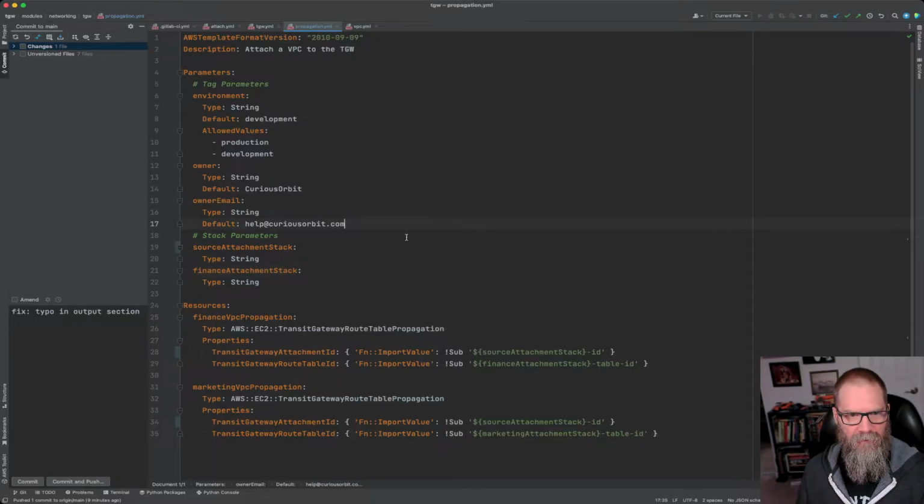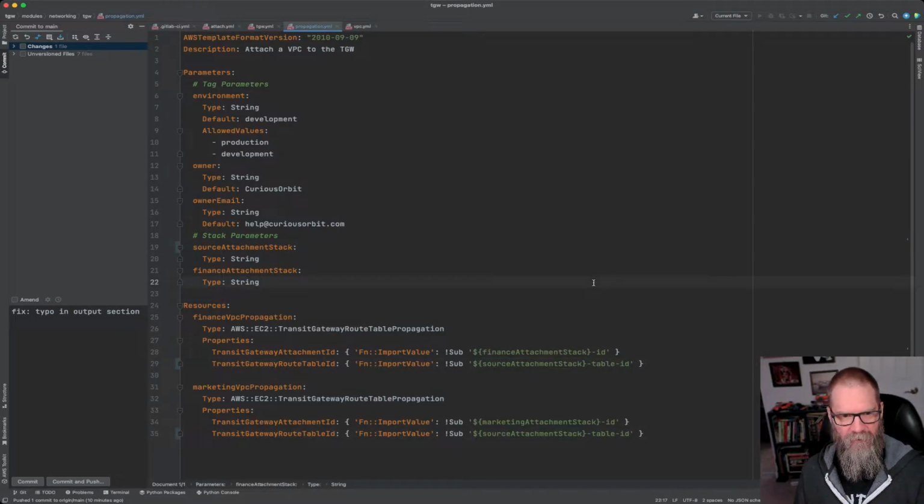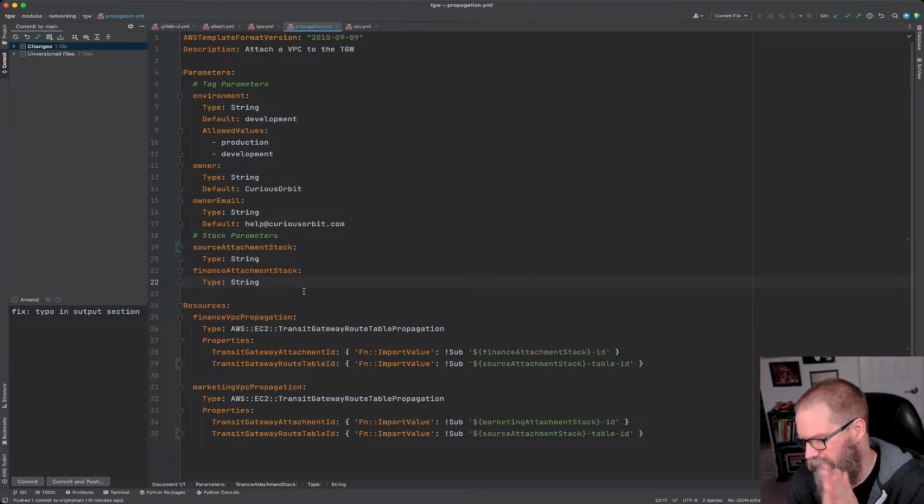So then what I need to do here is, let's undo what I did, because we're updating a single route table and associating or propagating routes from the other attachments. I think this is what we want to do. And then we need, oh man, I do not like this. Can you imagine, even a week later, you try to come back and remember what you did?